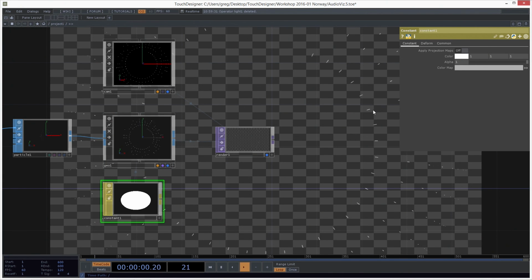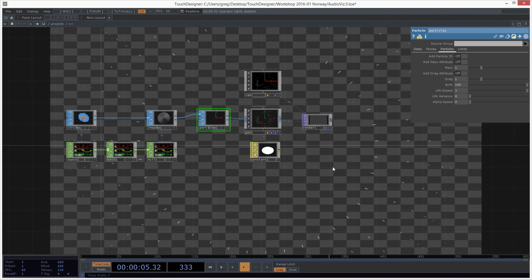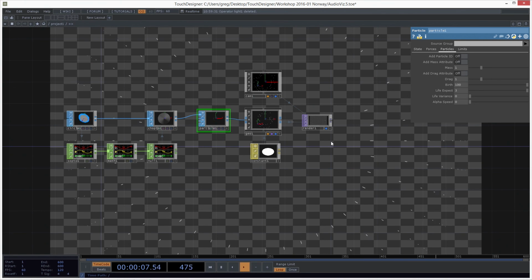This is a very, very simplistic material. I've got a color and an alpha, a color map as well. Let's say you want to shade a rectangle and you give it a constant mat, then you could put a movie as the color map, and the movie would show up on the rectangle. So we have created the most basic particle system with particles that are spraying outwards, and we're rendering it. That's a good step forward.